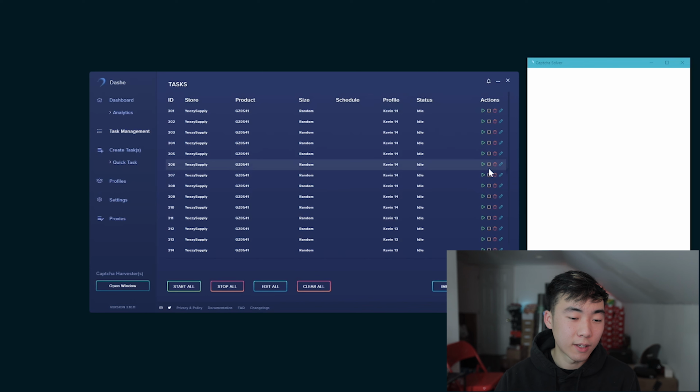I highly recommend running and starting your tasks about 2 to 3 minutes before the drop, just so all your tasks can be active and going and waiting in Splash ahead of time. A lot of people say start during the drop, but I usually start ahead of time, so that might be a factor on why I am hitting.